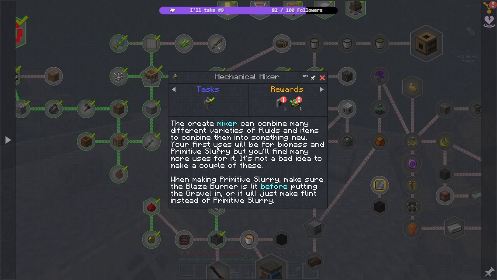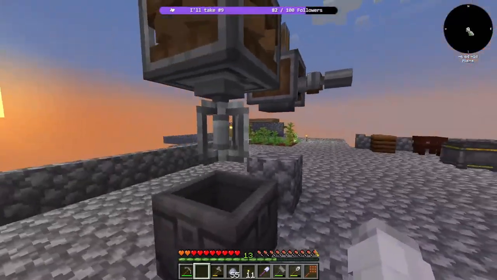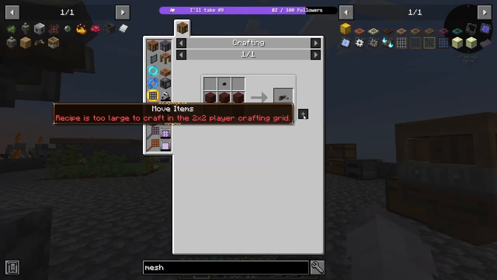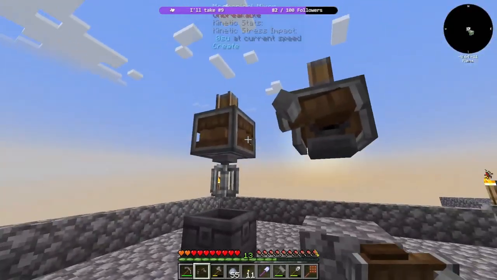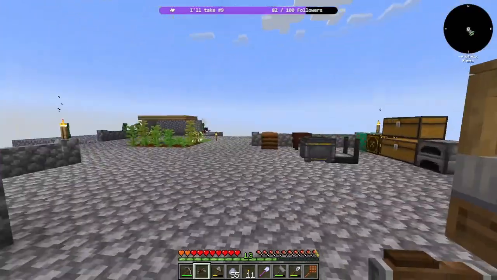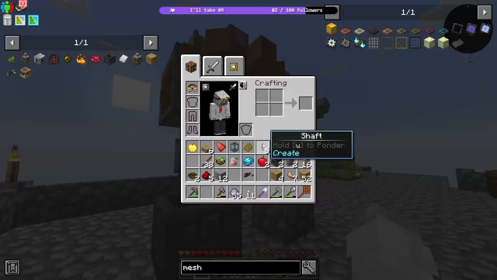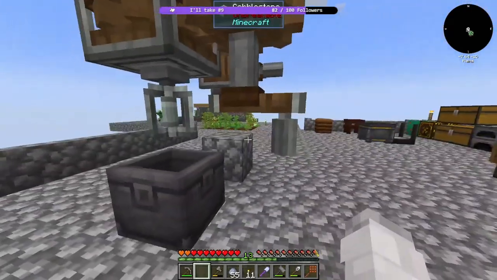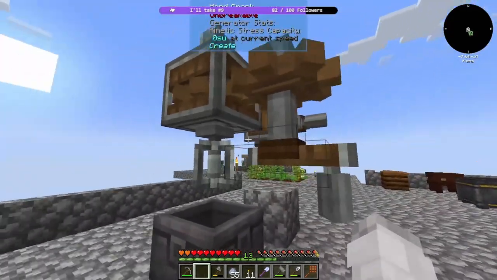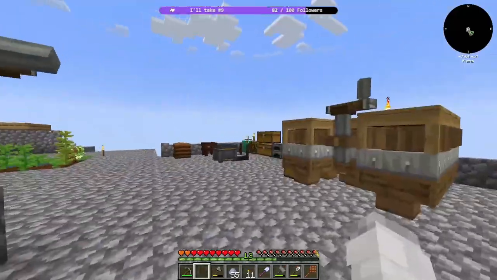The crate mixer can combine many different varieties of fluid and items to combine them into something new. I'm just gonna place it here. Then another crank. I don't think that it works this way. Actually, we might need this cog wheel. Looks a bit weird, but it works. I think it does work.